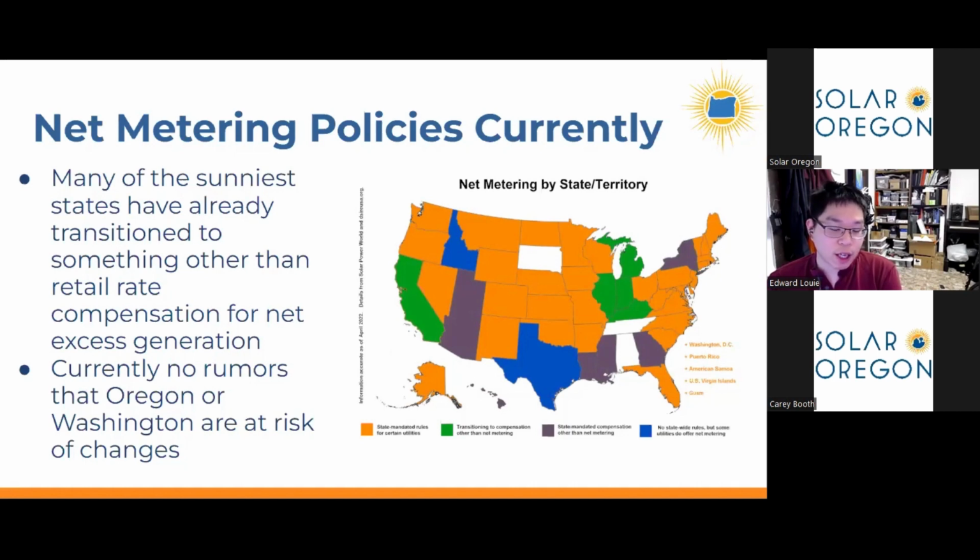California is one state that has a lot of solar, and so they are transitioning to something other than retail net metering in order to incentivize people to sell power back to the grid in a more controlled fashion. But luckily for folks that have rooftop solar, you don't have batteries on your solar system, currently there are no rumors in Oregon or Washington that we're going to transition to anything other than retail net metering anytime soon. But in the subsequent slides, I'm going to explain how, if we have 30% or 50% of people that have rooftop solar, that will eventually change.